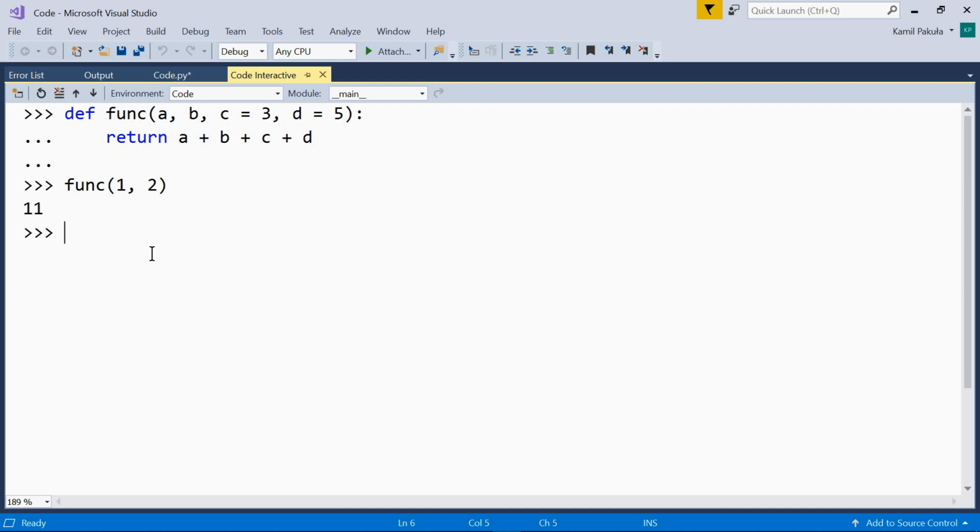If we do pass the default arguments, their default values will be overridden. So func(1, 2, 4, 8). Now c equals 4, d equals 8. We can use keyword arguments to reassign just some of the default arguments, skipping the others. Have a look.